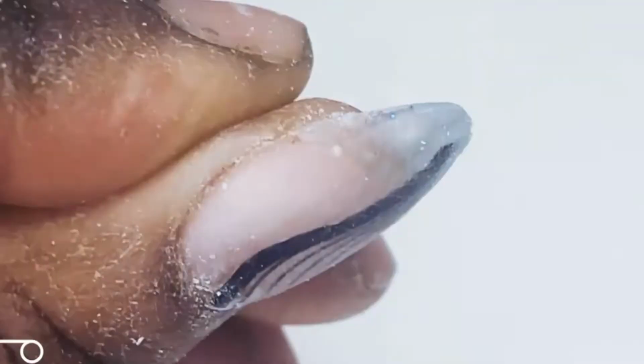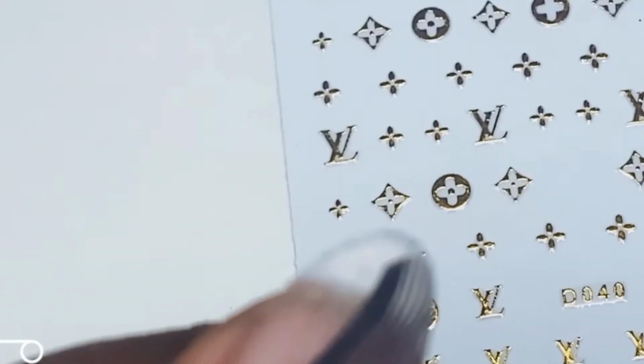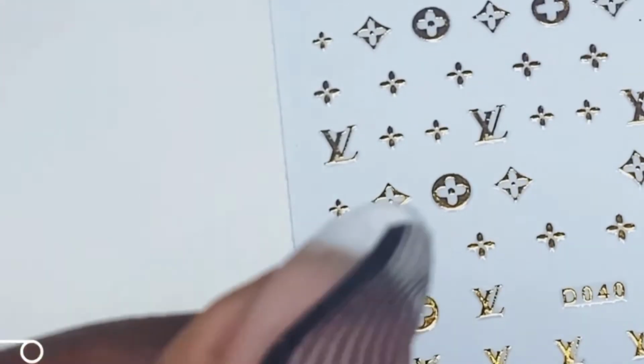I think I chose some Louis Vuitton stickers. If I ever get done buffing, my goodness. Get it together, Nettie. Are you finished yet? Okay. Wipe and add your stickers. I'm adding my Louis Vuitton stickers.